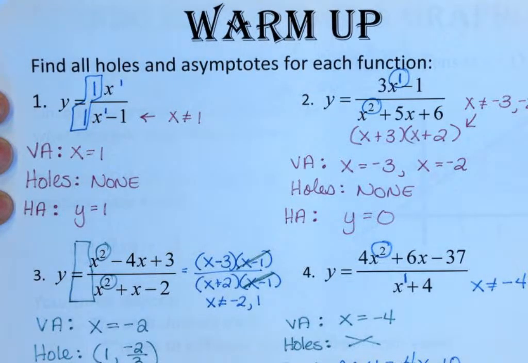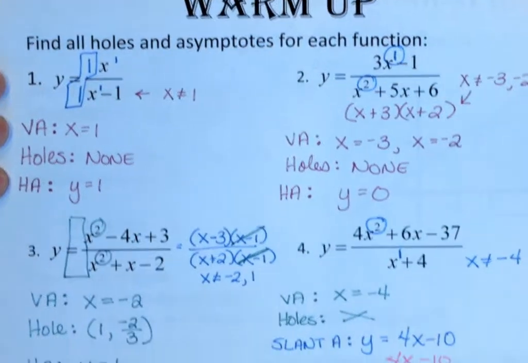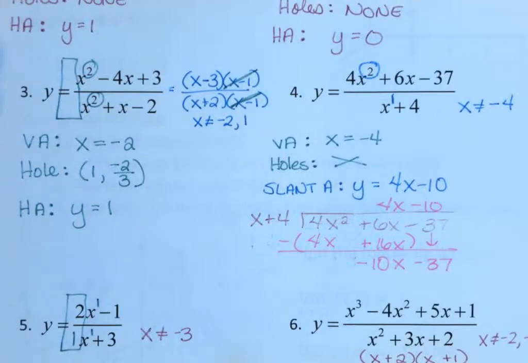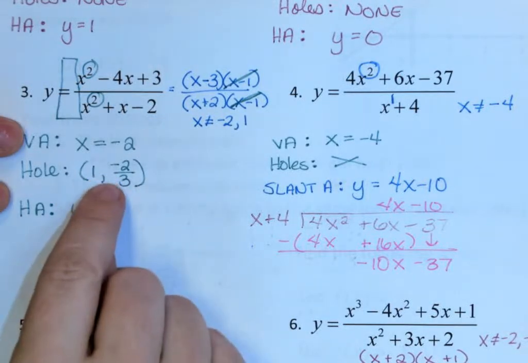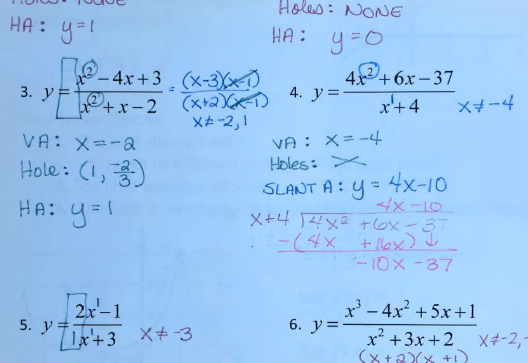First ones were kind of nice. So much easier when you don't actually have to graph it, right? You don't have to find all the points and plug them in and give yourself a headache. So here's 3 and 4. Again, please, when you do the hole, actually give me the coordinate that hole would be at.